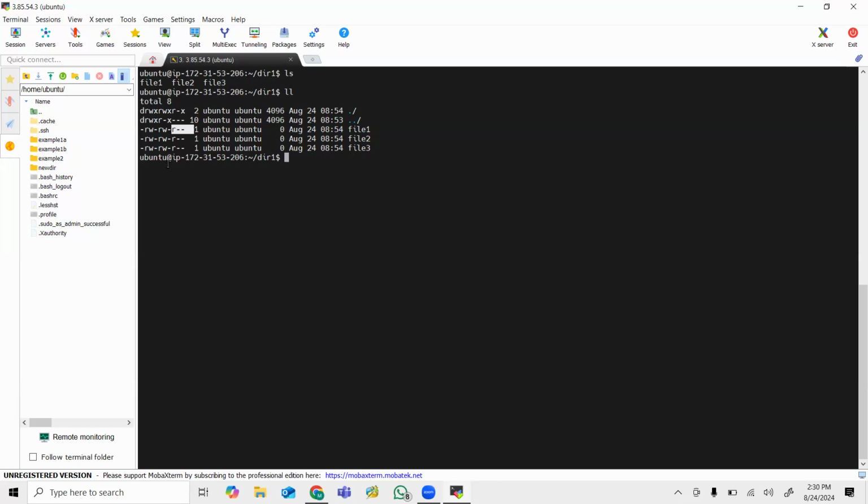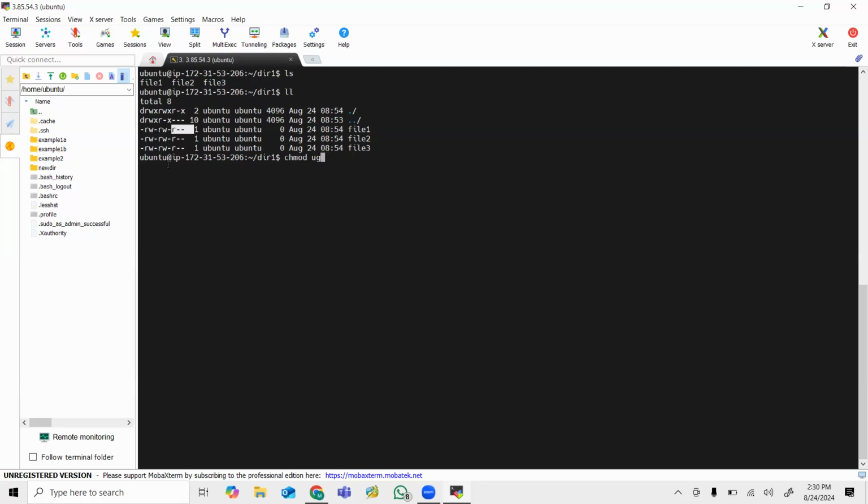So to change the permissions, we use a command called chmod, change mode, followed by the resource and what kind of permission you want to give. First, let us try to give individual permissions. Let's say for the user, I want to give executable permission also. Right now, it does not have executable permissions. So with chmod, user is represented by u, group is represented by g, and others are represented by o.